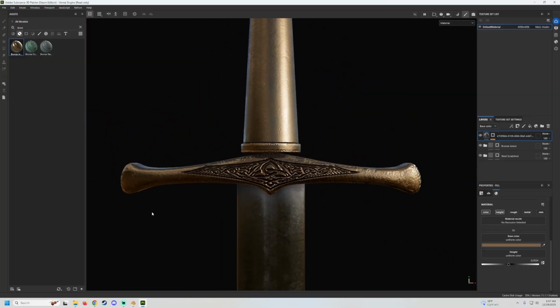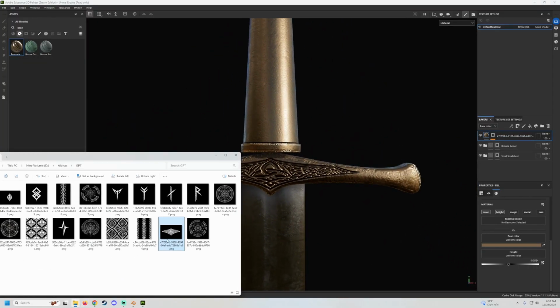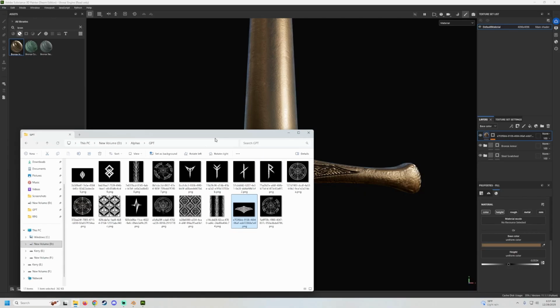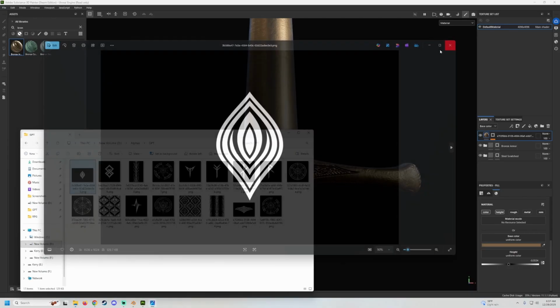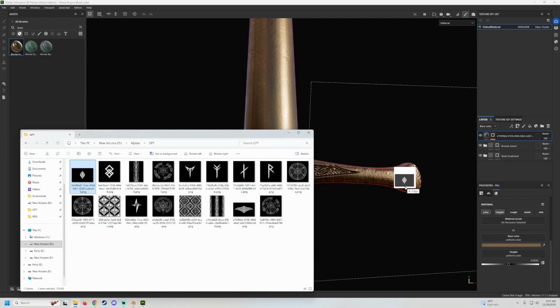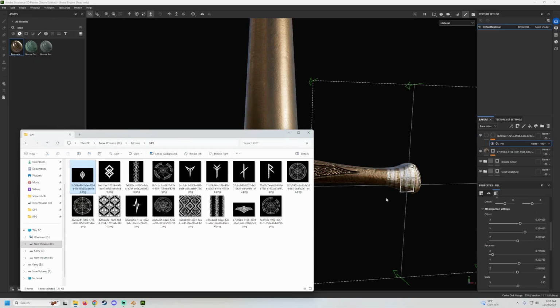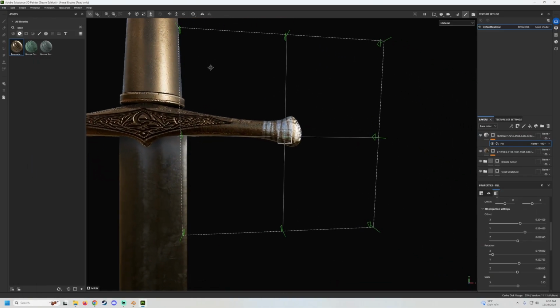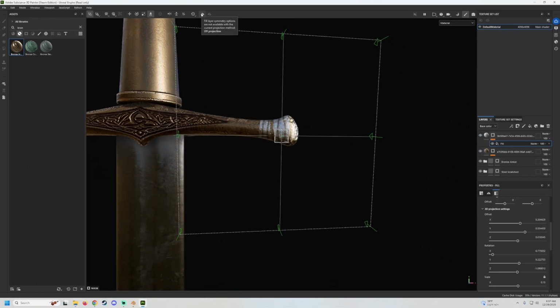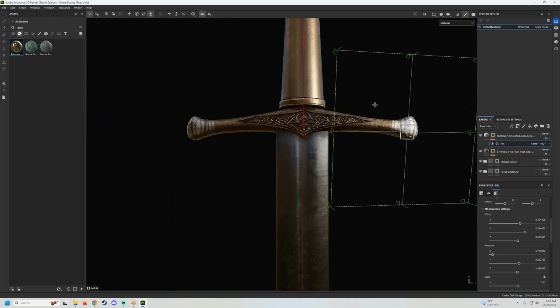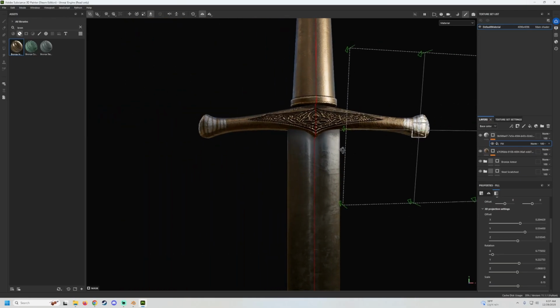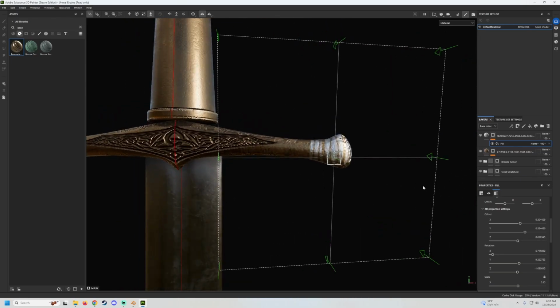So we're basically going to do the same thing, but with a different alpha now. I'm going to grab this guy right here, so I'm just going to pull this guy in. We're going to pull that in as a mask. And then up here, we're going to choose to symmetrize this guy, so that way it goes to the other side. And now, same thing, we're going to go down to our, where is it? 3D projection settings. And set the Z scale.